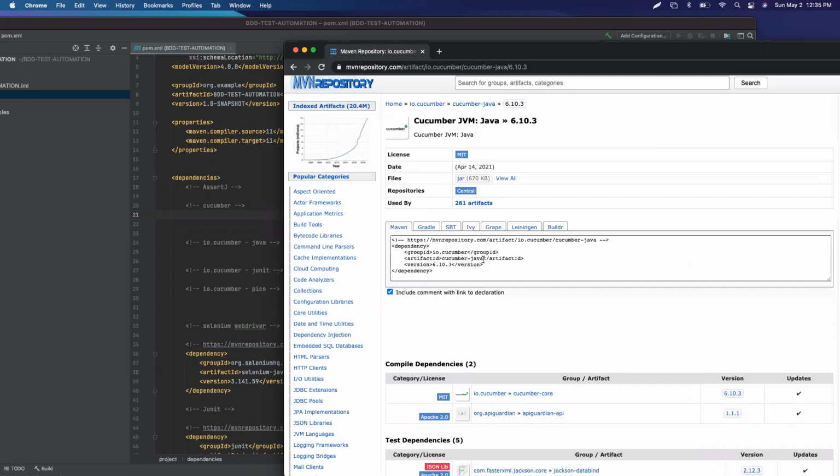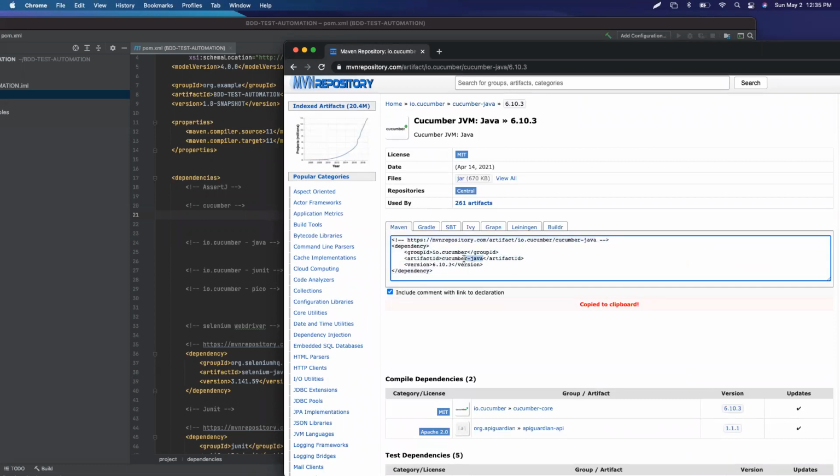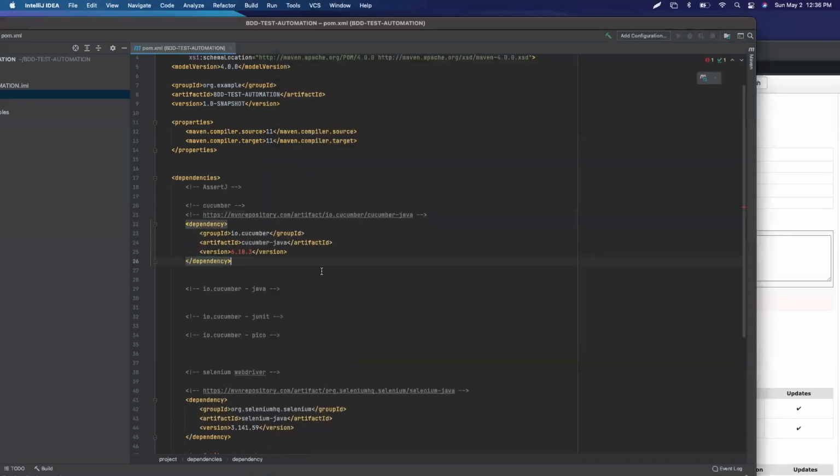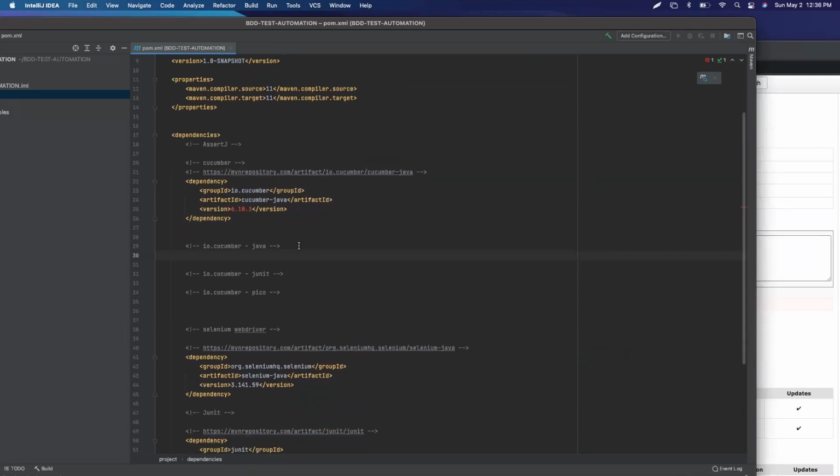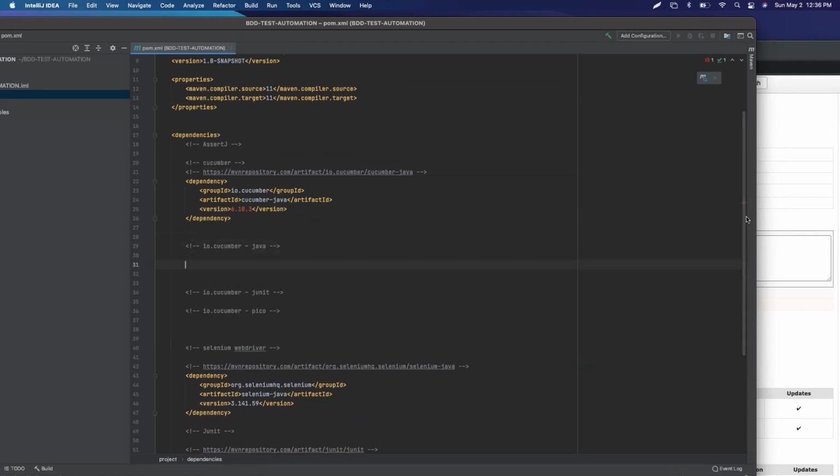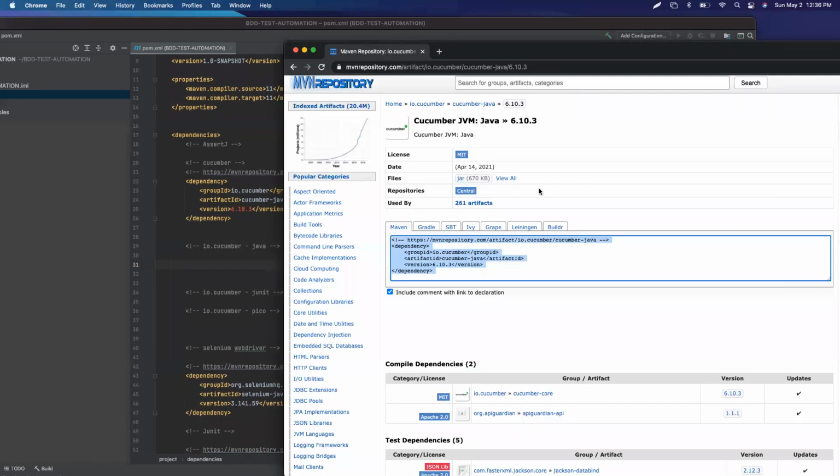So Cucumber Java right here. This is what I would double check, because there are so many dependencies here that have similar names. You would pretty much get confused. Okay, so immediately you see it's red, and we'll explain why.